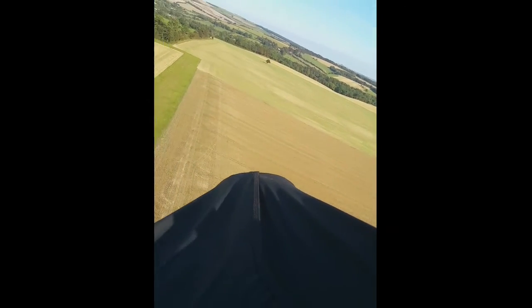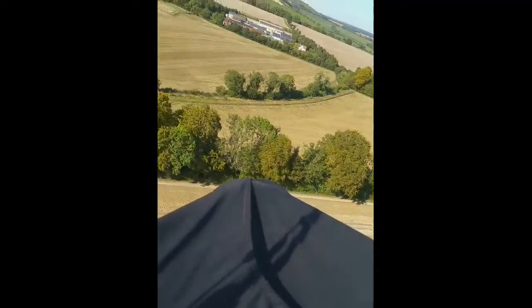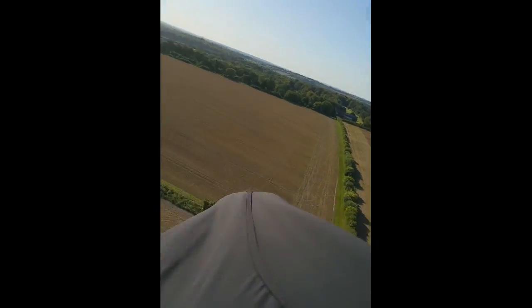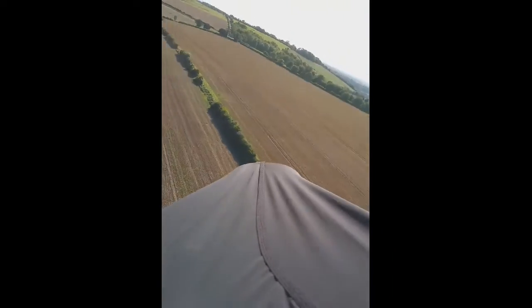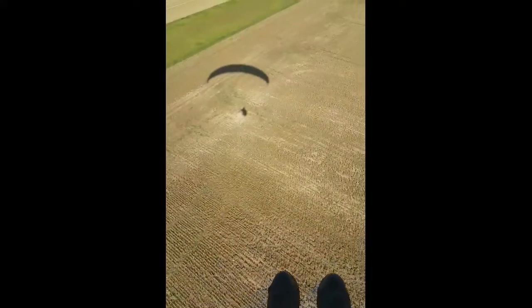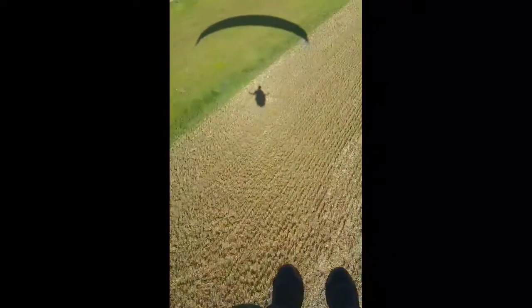Right. Now this is where I intend on landing. I'm going to have to do a couple of S-turns. I don't want to get too close to any of these trees, because they come off. You can't tell what the wind's doing, and it's getting choppy. Landing gear down. Beautiful! Try and make the grass, shall we? Try and actually make the strip. Easy now. Flare. Let's get this on the grass.